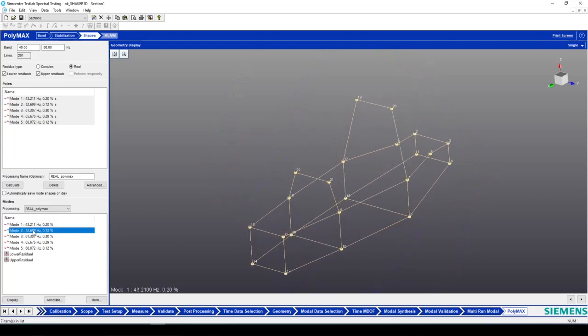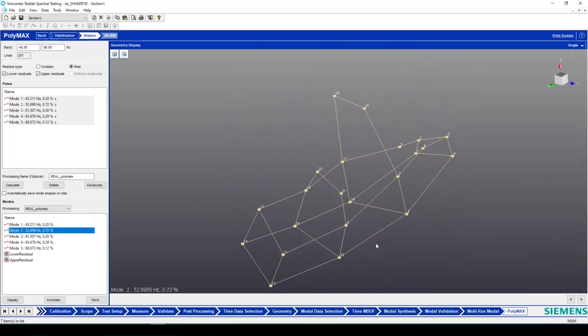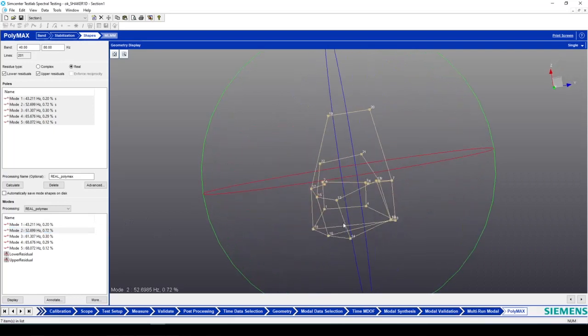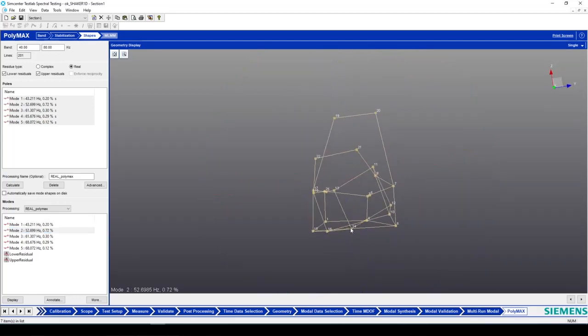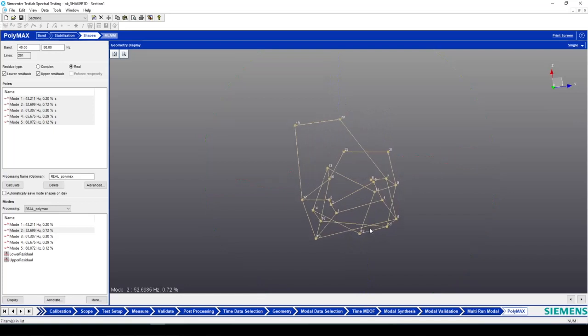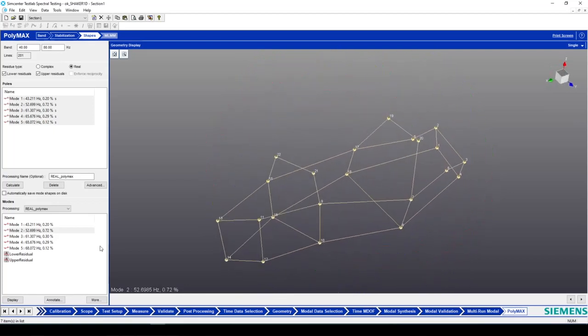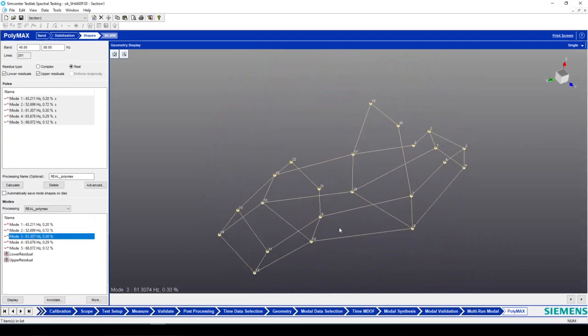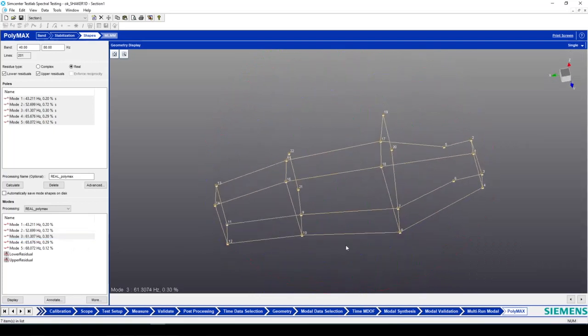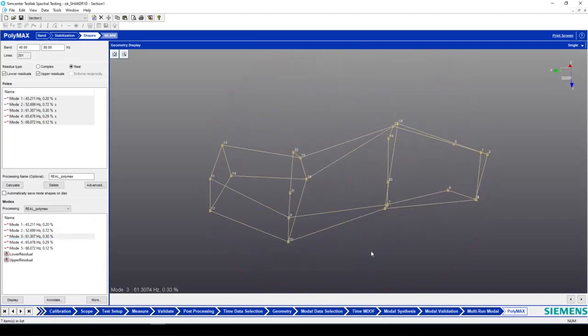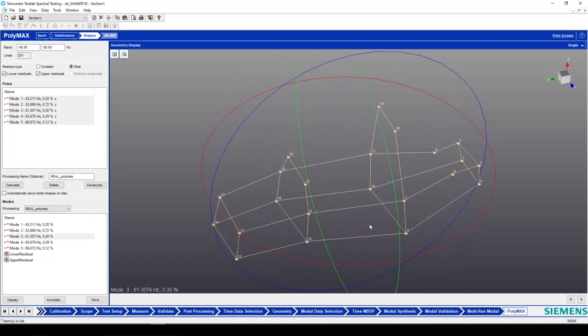Mode 2 is instead a torsional mode of our chassis, as you can see. Mode 3 instead is a bending mode of the chassis.